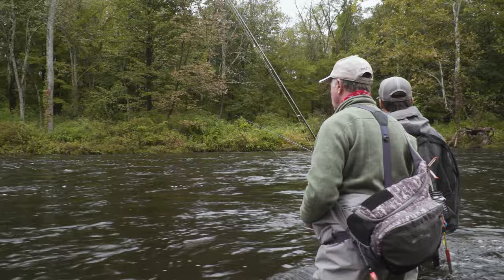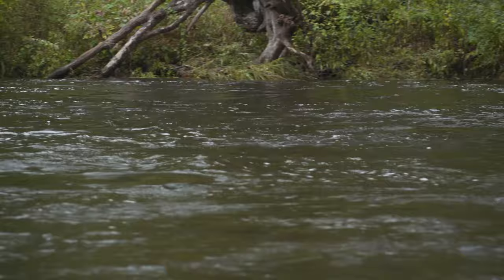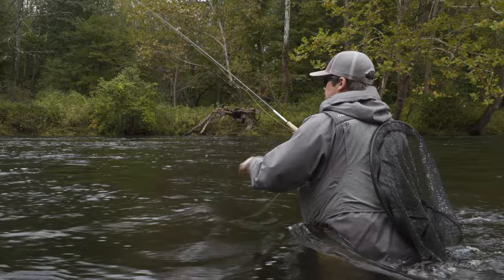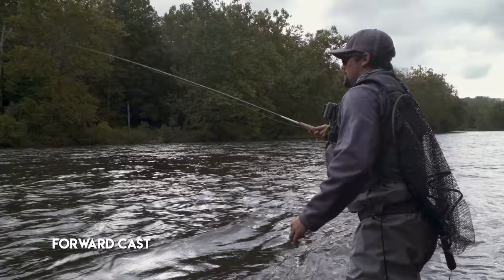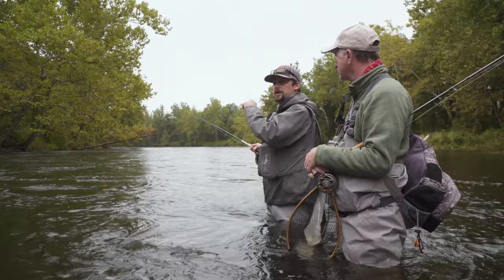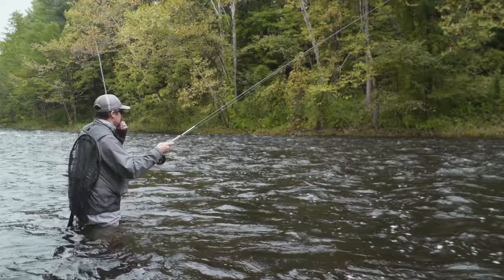It's all yummy looking water — you can just start wherever. There are only a few defining characteristics throughout the stretch here. For the cast, it's not all too different from how you would traditionally cast. One challenge people first come across when starting this style is simply that we have a long leader, a thin fly line, and some heavy flies on the end. We may choose to do a traditional forward cast, being a little more patient for allowing the flies to come front and back. Once we've set our distance, towards the end of the drift rather than coming straight back up and doing another forward cast, we may simply do a flip cast — just point, bring it forward, and we're back in the game.